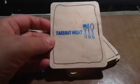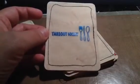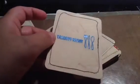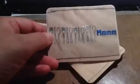And then I just sewed around it all sloppy and stuff, but it looks so cute. It looks like a menu. I really, really love it a lot. So that's the back of it. And yeah, I used black thread on this one, and that's like a blue. You can see that. Oh, gorgeous. This is my favorite embossing powder. It's so beautiful.